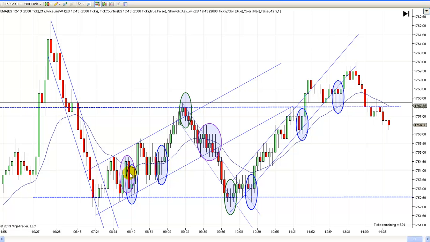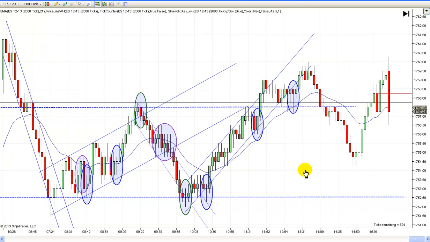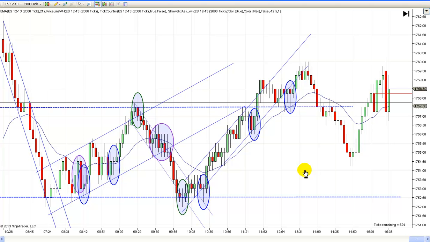And by the time this triggers on mine, you've got a lot of overlap. That's definitely congestion: a failed break, a snap back, then a test again, and then boom, they got everybody trapped and it goes the other way. That's about the only thing you can see there that might keep you out of that, other than when you get a setup, you want it to be as close to the EMA as you can. But that doesn't always happen.